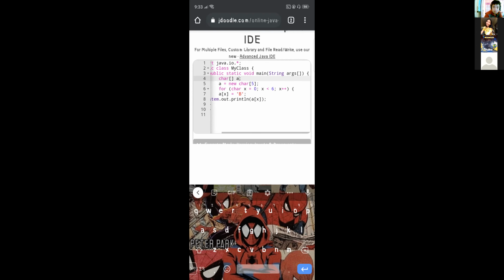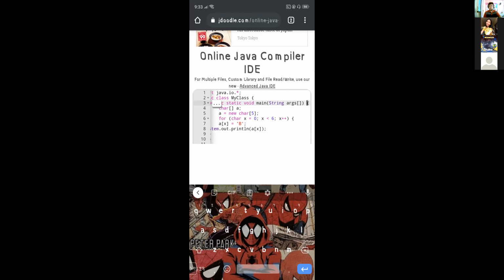Diyan ba yung open and close bracket ng args? Sa tabi ba ng args yun? Paki-check mo nga. String ata yun, tapos open and close bracket, tapos args.